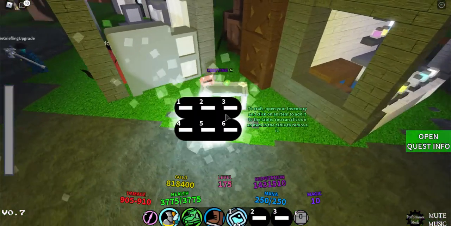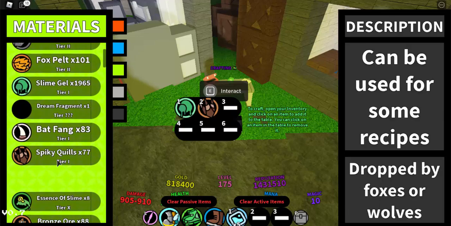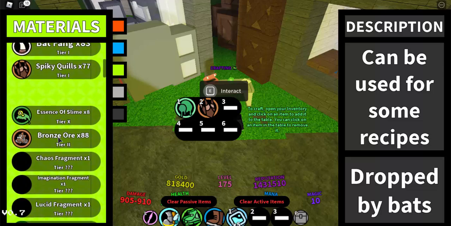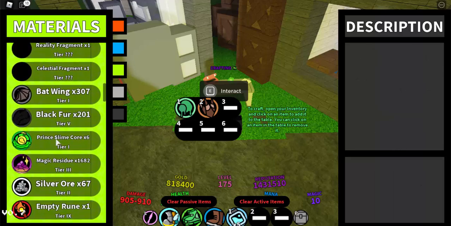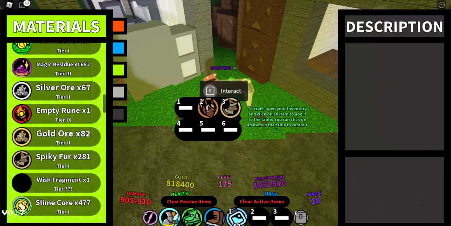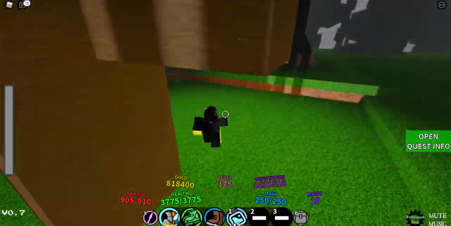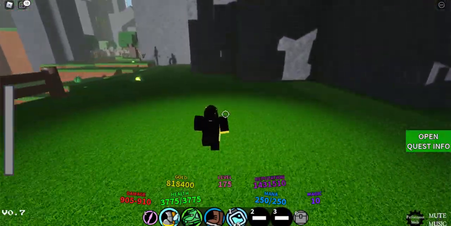Alright, so E to interact. So the first thing you need is 2 gel, 4 spiky quills, and then 8 spiky fur, if I can find it. Yeah, and then as you can see, you can craft the thorned tunic. Alright, so the last one is the champion's emblem, which is located.